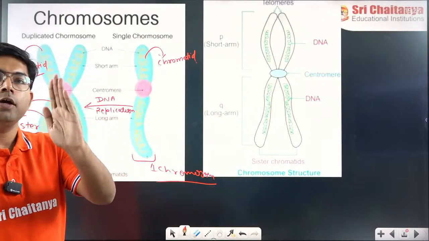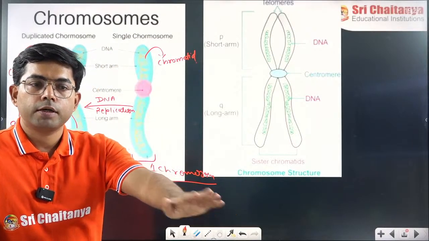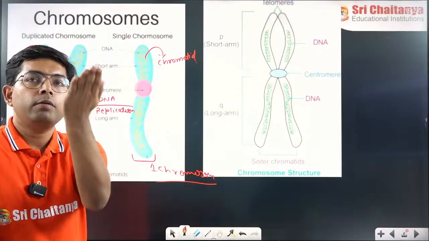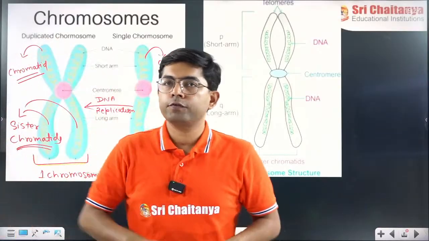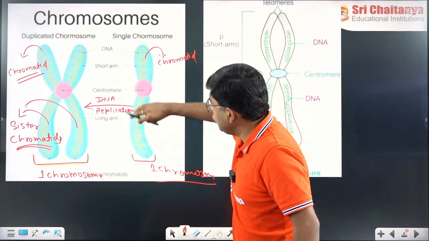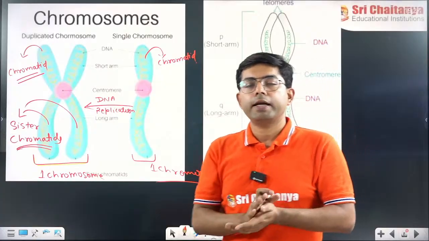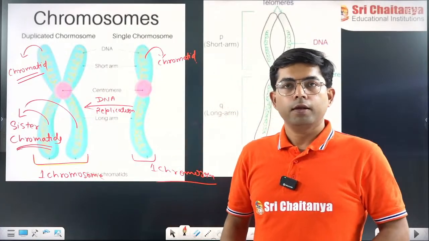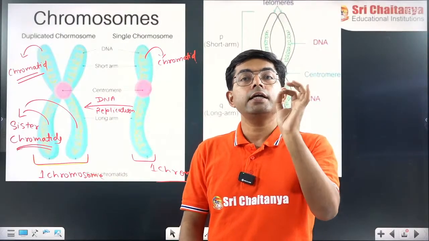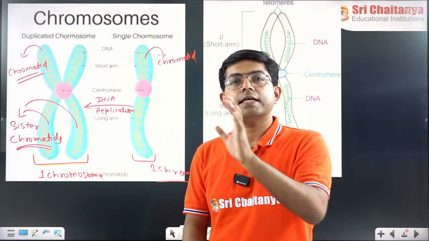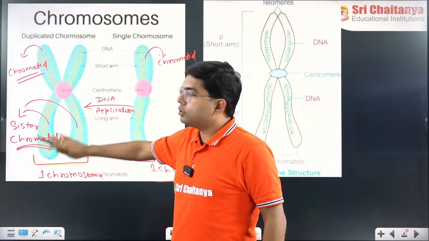It is just like you have a page, you put it into the printer and you get one more copy of it, right? It's just like you get a photocopy of this. So this is one, you get exactly the same copy, so it forms a sister chromatid which is exactly the same. This point will be very, very useful in understanding different concepts in the cell cycle. Chromosome with one chromatid, chromosome with two chromatids.